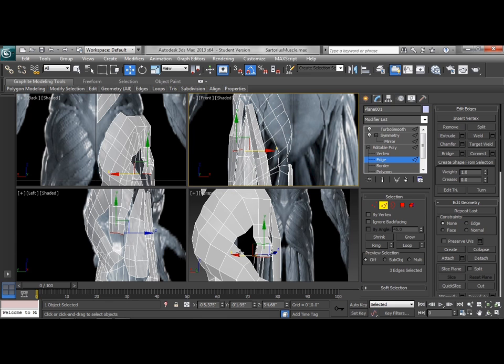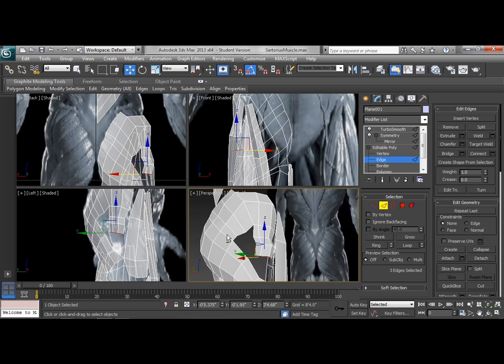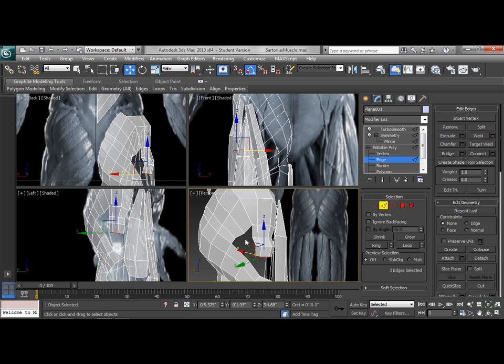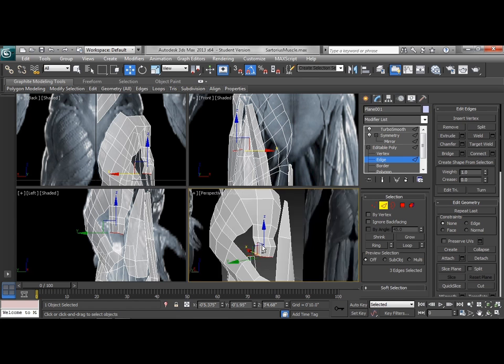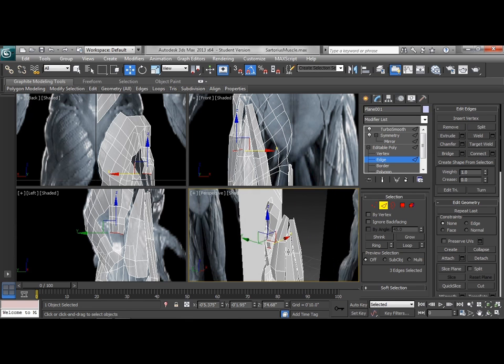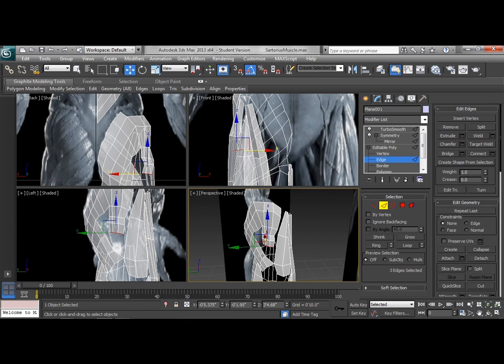Now, that's as far down as I'm going to take it right now, because we need to start thinking about how we're going to actually create the connections here to hopefully, and we will, end up with all quads. So again, some of the muscle masses on the side toward the front here are going to need to be refined a bit more, because here we're starting to have a lot more detail than we do here. So again, that's a pretty simple fix, but we need to start thinking about it and planning for it.